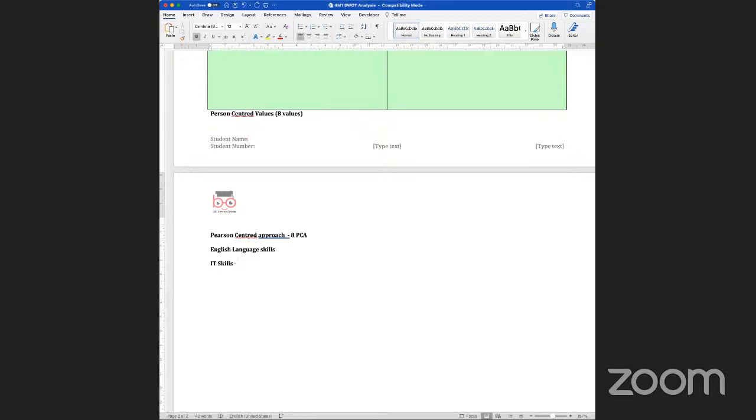Which will be related to things like, for example, typing skills. We are going to be looking at use of Microsoft Office, that you are able to use Word, PowerPoint, Excel, and those kinds of things quite well. We can also be looking at doing a bit of an audit on understanding our organizational skills.